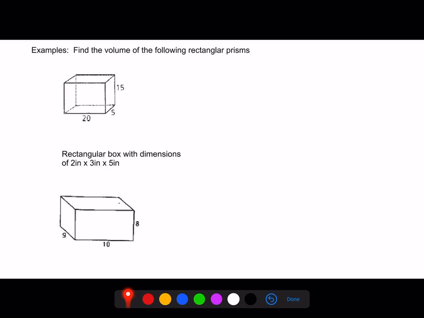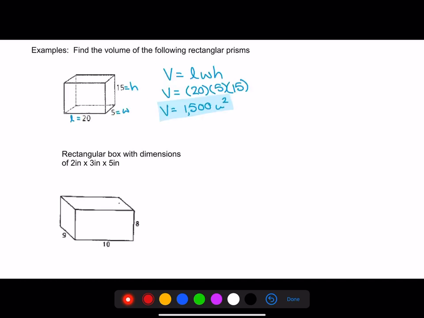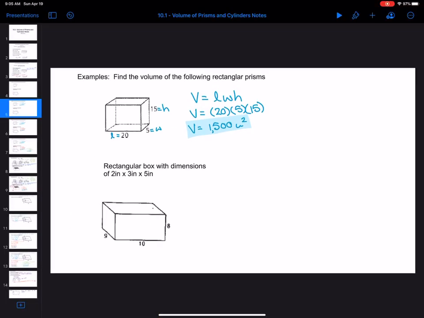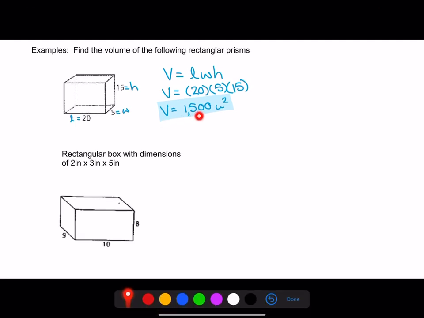All right. So for our first one, we have this rectangular box here. Again, we just use our formula. Volume is equal to length times width times height. And since order doesn't matter, I can just give variables to any of these. It doesn't matter which one has the variables. So I'll say, for instance, 20 is L, 5 is W, 15 is H. And when we multiply that all out, 5 times 20 times 15, we end up with 1,500 units squared. So that'll be our answer right here, 1,500 units, this should be units cubed, because again, we're using cube units now. So 1,500 units cubed.